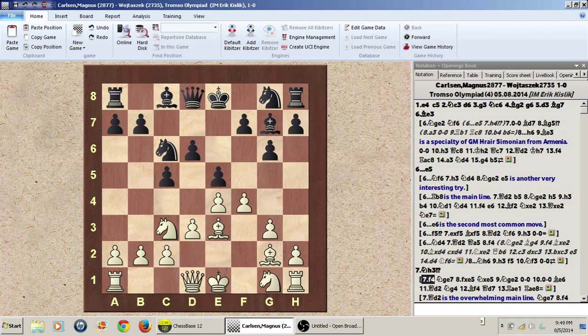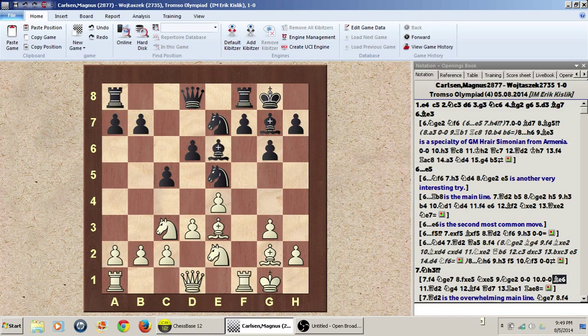But I looked at f4, which is interesting because one of the ideas is to play f takes e5 when black should probably take back with a piece because otherwise the c5 pawn falls. So I looked at, for example, knight e7, f takes e5, knight takes e5, knight ge2, castle, castle, bishop e6. But in general, this position looks very solid for black because he can just follow up with queen d7 or knight g4. There are a wide variety of moves.